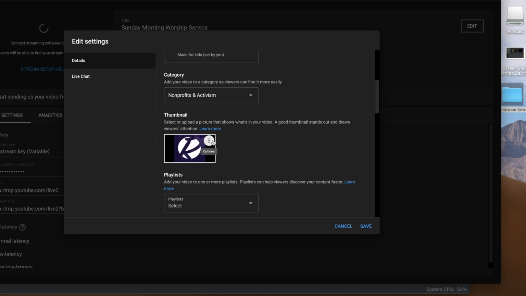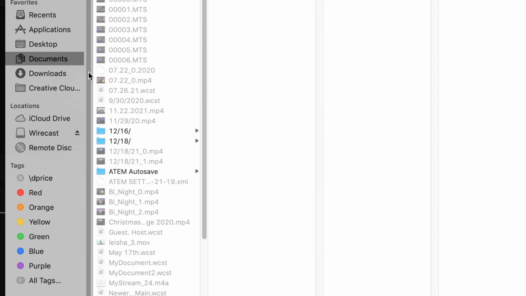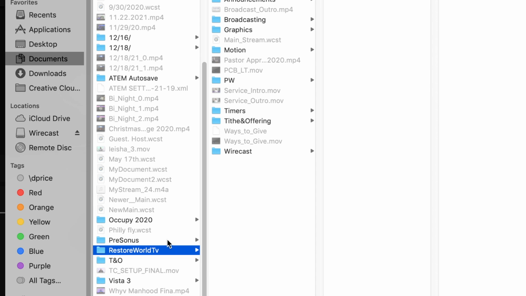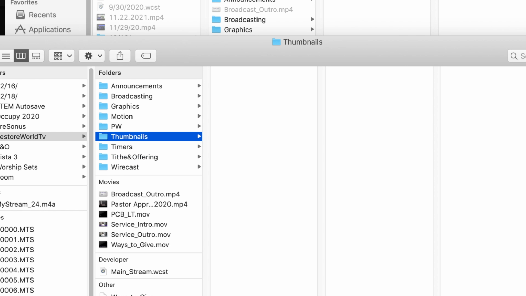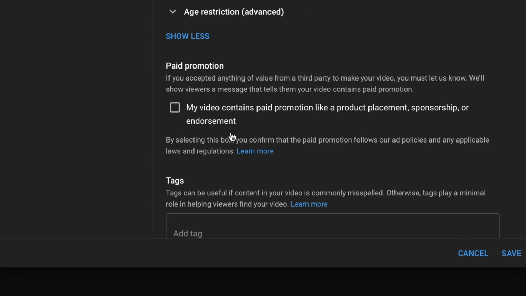All you have to do is click Options, Change, and then wherever you save that file from, which is Documents right here, go to Restore World TV, and then you should see a folder that says Thumbnails on it. Click on the folder right here, and in this folder you have all the thumbnails that we need to use for that specific day. You click on it, and you should see the thumbnail change right here, and then you save it.